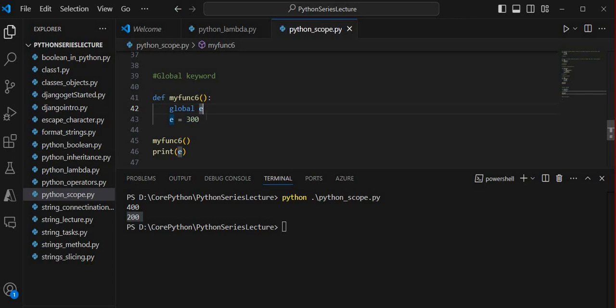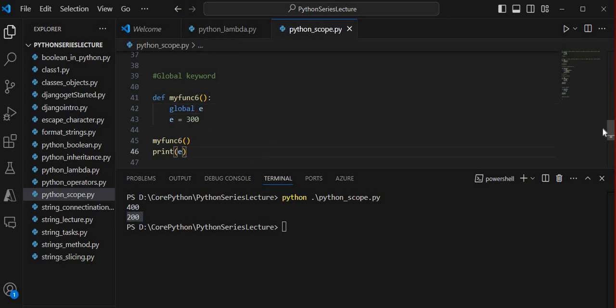We create it inside this function, but we define it as global, so you can use it outside the function. As we learned earlier, normally a variable is only accessed in the function. This is called local, but with the help of the global keyword you can access a variable defined in the function from outside the function.